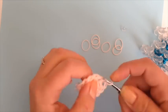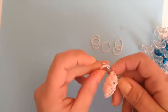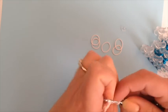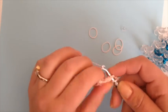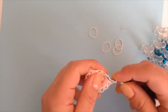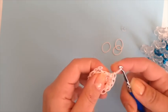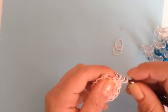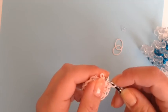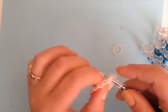Remember, if I'm going too fast, pause the video and come back to me. Just repeat the pattern. 1, next stitch has 2. And again, 1, last stitch with 2.